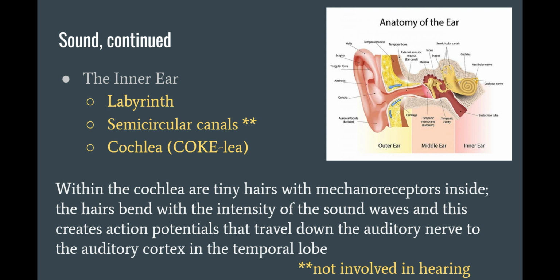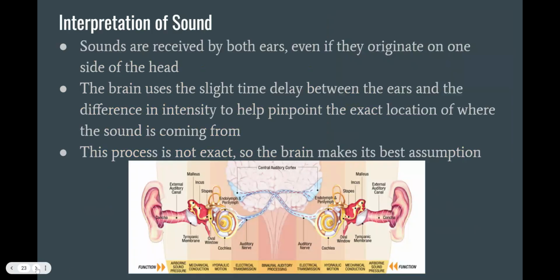Those action potentials then travel to the very inside part of the cochlea, and they get transferred to the cochlear or auditory nerve. Both terms are used interchangeably. And those action potentials are then passed to the auditory cortex within the temporal lobe, and that's where sound is interpreted. This picture shows you kind of the process on both sides of the head and then the transfer of that information to the temporal lobes.